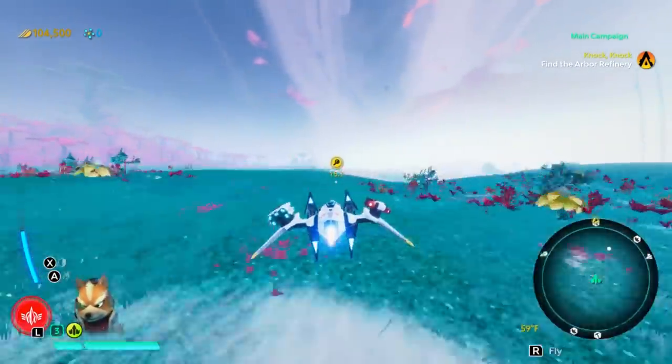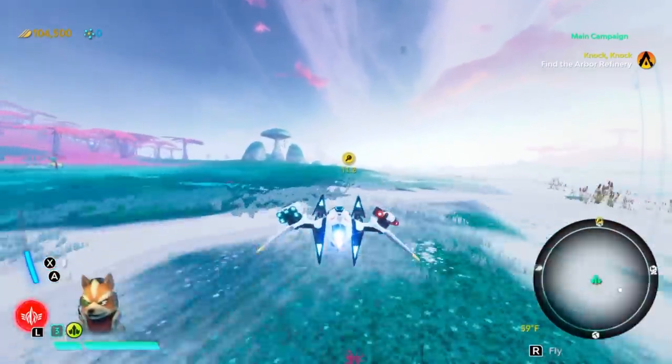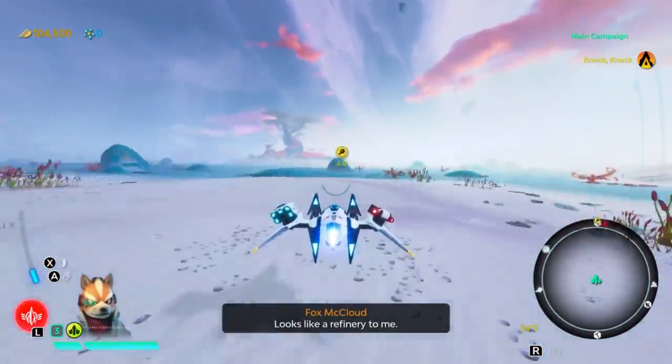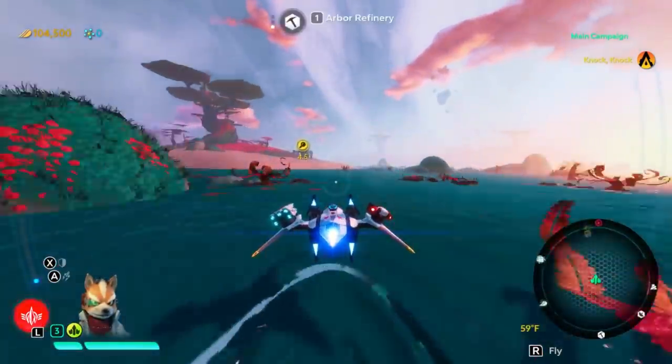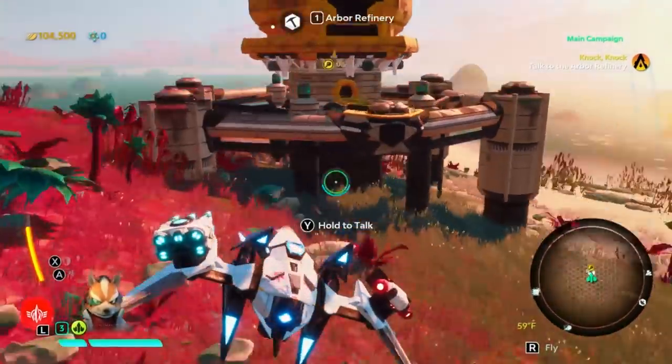Let's see, so who do you play as in the PC version of Star Fox's Switch exclusive? There's other characters. All of the human characters that you've seen in the cutscenes. Looks like a refinery to me. Yeah, so I guess we just had to learn how to refinery with the main quest.